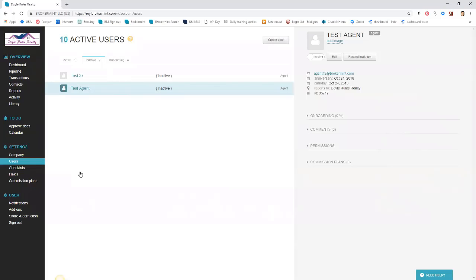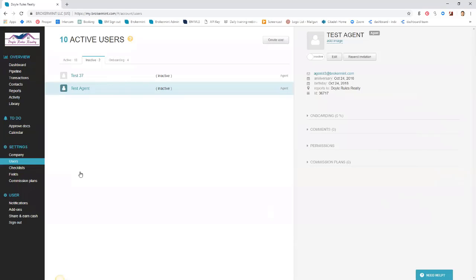This question comes in from Christine. To gain access to the system, do they need to set up an account if they don't have one already? When we start this onboarding, we are actually creating their account right there. They'll get a welcome email, which I said I would cover at the very end, in which they'll set up their password. And then as soon as they log in, they'll go straight to the onboarding.